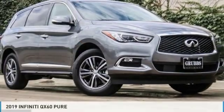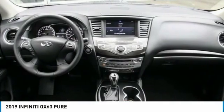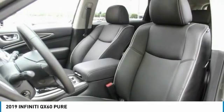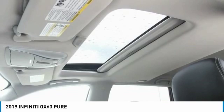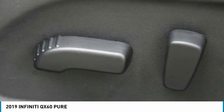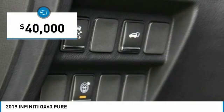The 2019 Infiniti QX60. The Infiniti QX60 is the perfect blend of luxury and practicality. This crossover SUV not only provides ample space for passengers and cargo, but also an interior that screams luxury. In addition, the QX60 offers extremely high levels of safety, all with a sleek new design and is priced below $40,000.